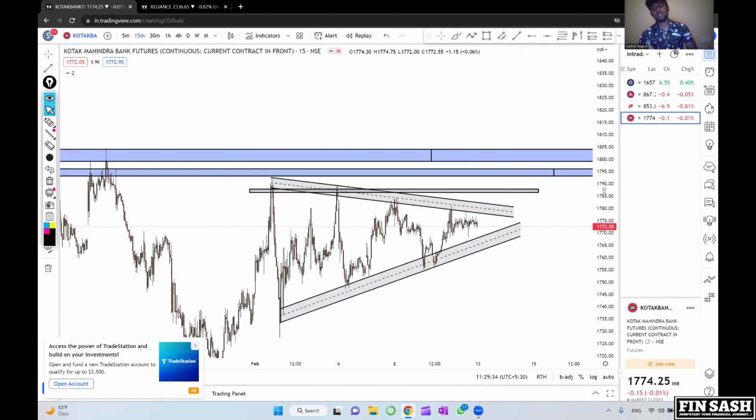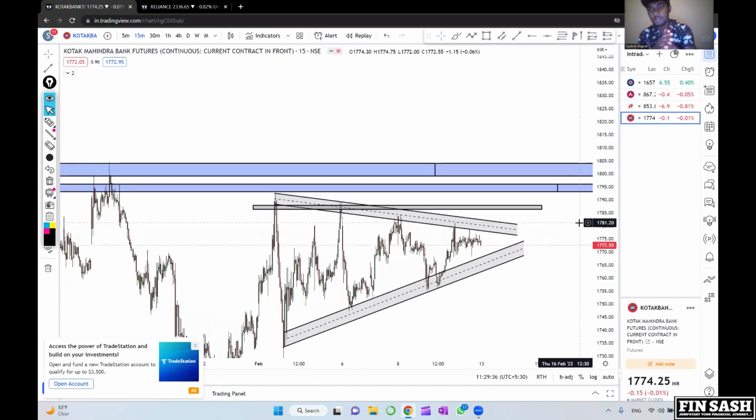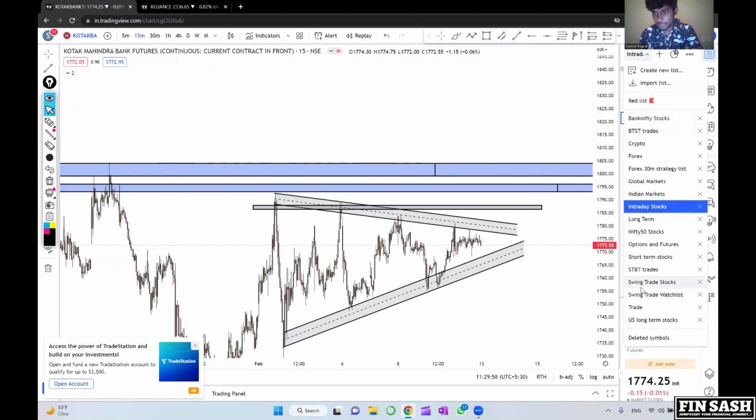Yeah, so these are my intraday stocks. It's just the banking sector stocks because the banking sector has been sideways last week, so you guys can expect a movement, whether it's the downside or upside. You guys can use these levels and just take up the trade accordingly. Let's move on to some swing trading stocks really quick.